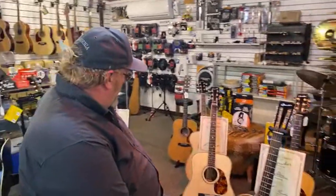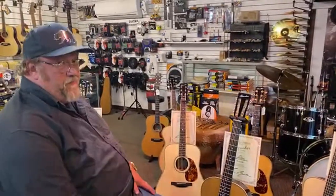And then the other thing you're going to find is maple. And maple's really, really obvious because it is usually blonde, bright blonde, and it'll have a flame pattern in it. You can actually see the grain of maple really easily. So a guitar that sort of has a white back and sides usually is maple. And it can be stained other colors, but you can tell it immediately because it has a horizontal grain in it that looks just like waves on the ocean. And so it's easy to tell maple.